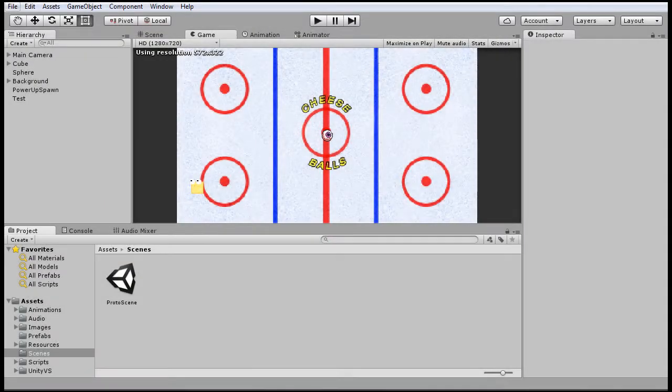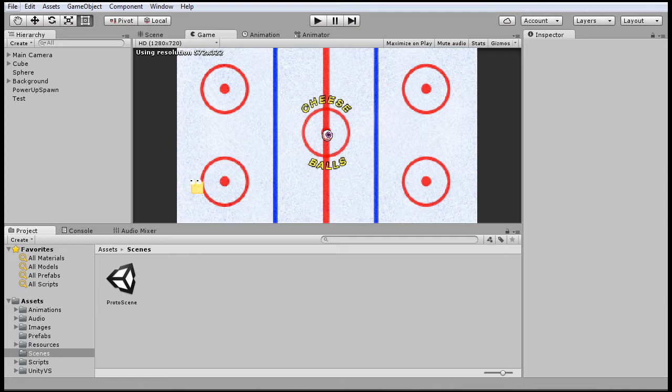The bulk of what's left to do, coding-wise anyhow, is have a game start screen, which will just be another scene from where we can load the main game scene that we've been working on this whole time. And we'll also set up a restart manager script so that we can quickly restart the game once it's game over. So the first thing we'll do is create a new scene.